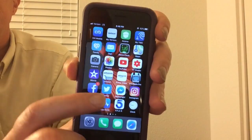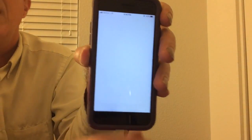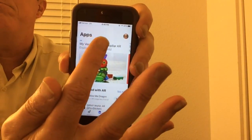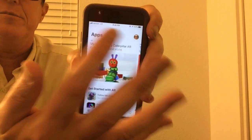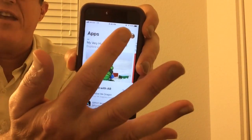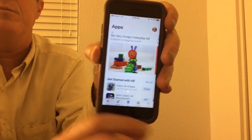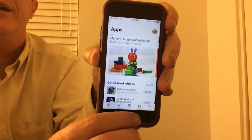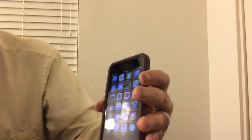The other things you'll notice is the App Store app has changed. Click the App Store, and everything you'll notice too when you open an app, it's bold black now. You can actually read what it is. This is messages or apps or Facebook or whatever. It's huge now. It's large, bold font now. It really helps you out. The App Store's changed a little bit too. You got to get in there and play with that.